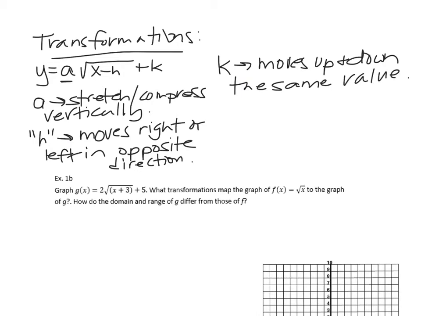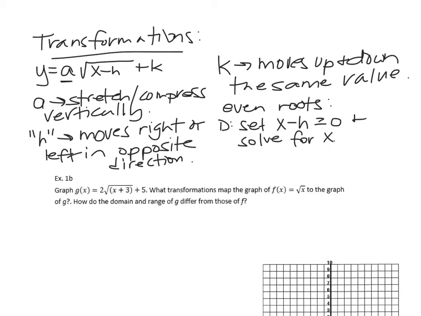Now, we'll also need to figure out when you have an nth root that's even, how to determine your domain and range. For your domain, anything that's on the inside with x, what you'll want to do is set that greater than or equal to 0, and then solve for x, and that will be how you determine your new domain. Values for x that will make that inside possible. For the range, you'll want to plug your x value back in, and that should help you determine your original output and then decide if they're positive or negative from there.